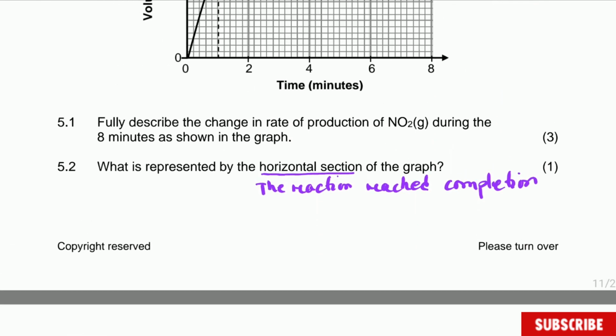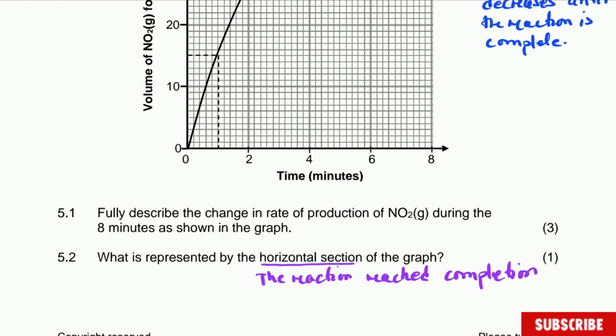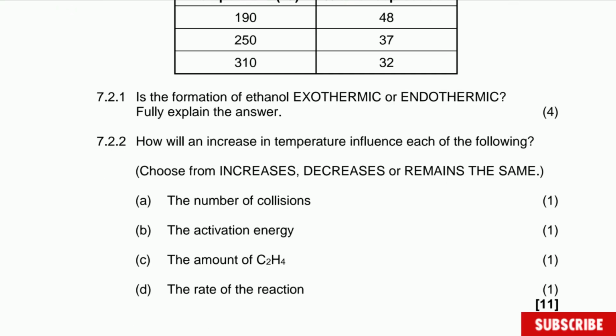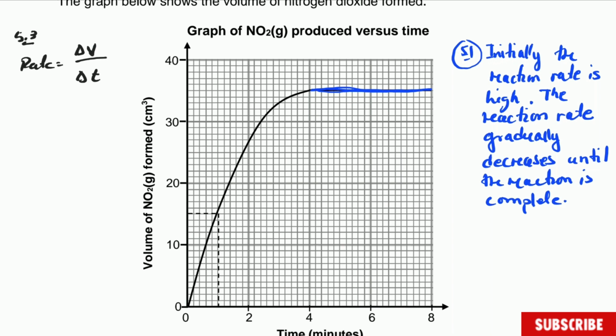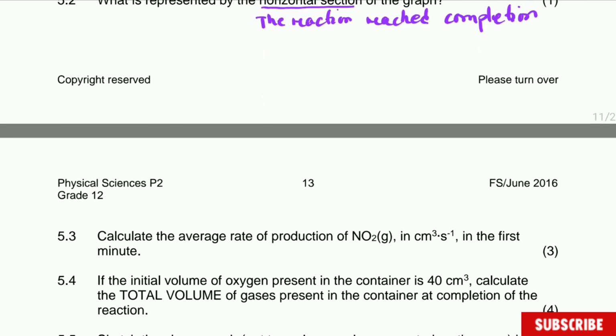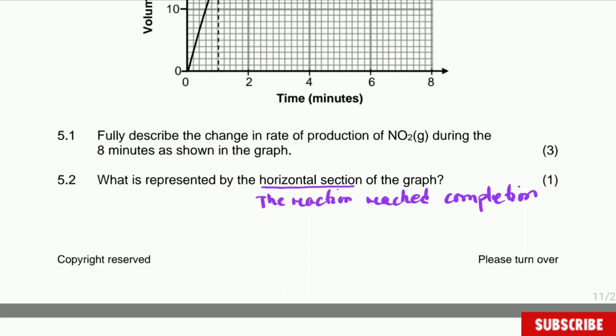So calculate the rate of the reaction, guys, in the first minute, the rate at which that volume was produced there. And we're going to do that right here next to the graph. This is question 5.3. The rate at which the volume is produced for the first minute. So I'm going to write rate is equal to change in volume divided by change in time. Now note the following: change in volume, because they are telling you here that it must be in cubic centimeters per second. So in other words, they're asking you volume per second.